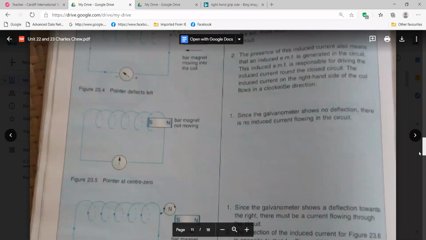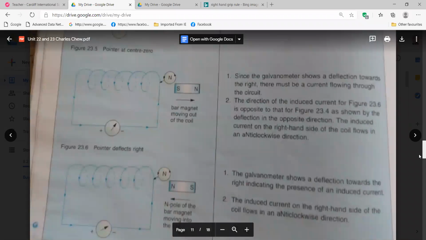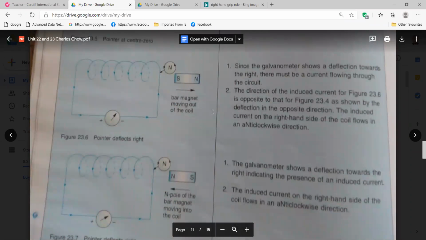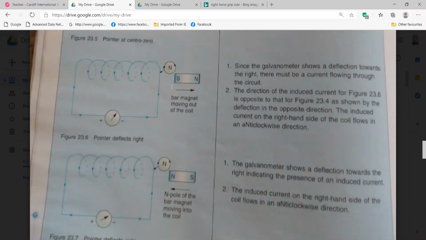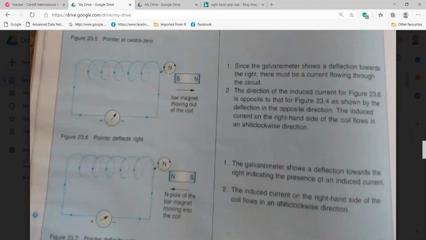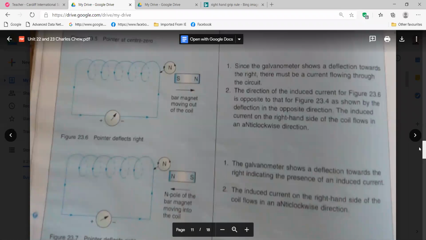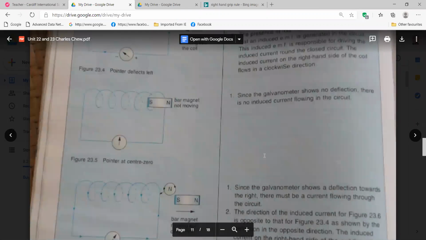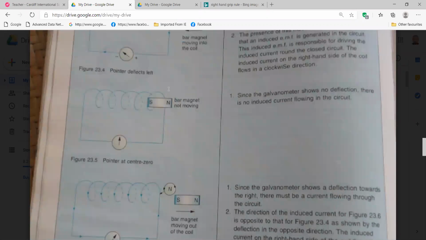Now there is another diagram. Look. The one I just discussed with you is done here. In the third diagram, look here, the magnet is taken away. At that time we have a north pole here, and this north pole is not allowing the magnet to go further. Okay, so we got this idea. Now we have another idea. When the magnet is not moving, it is a fundamental condition that to get induced EMF, there should be movement.